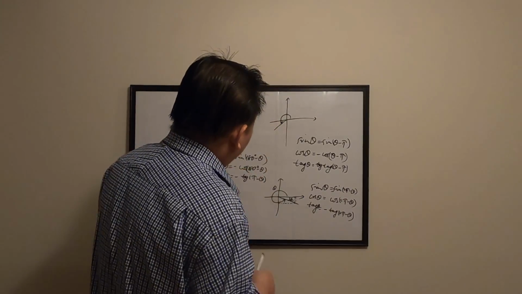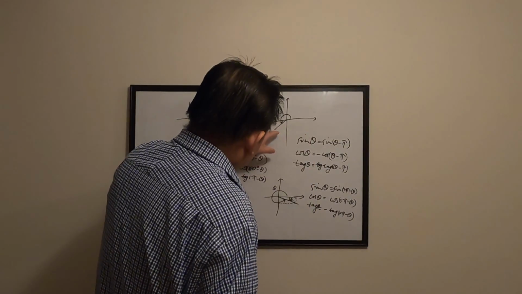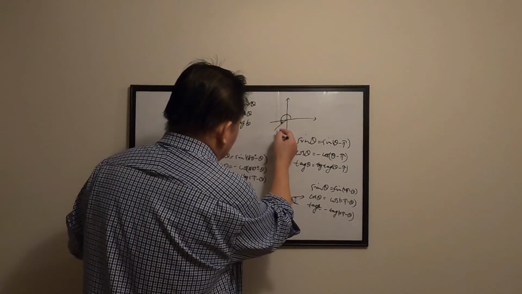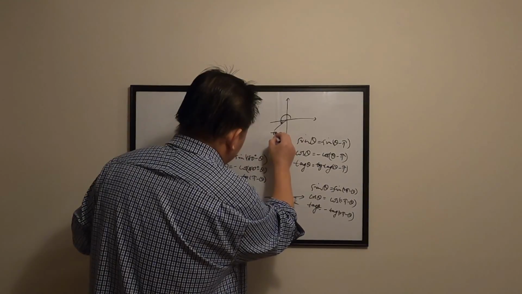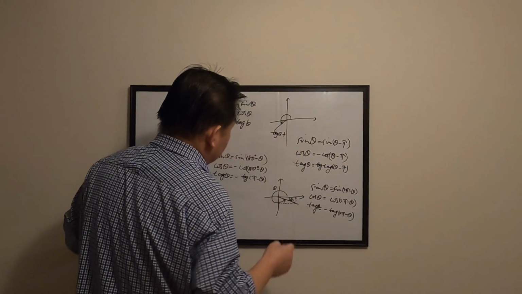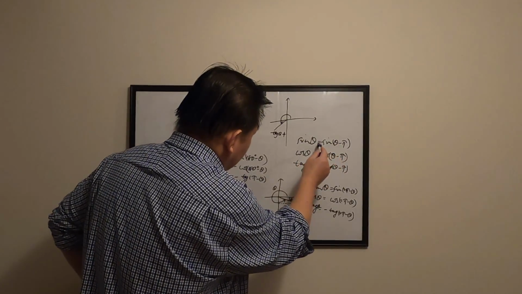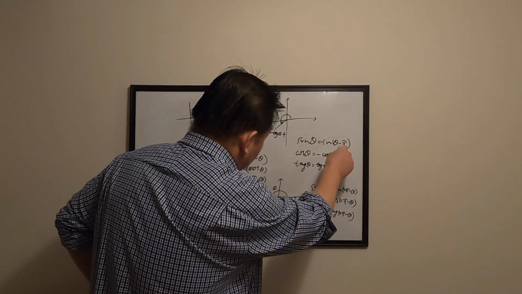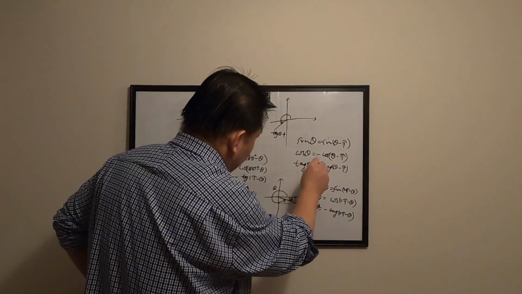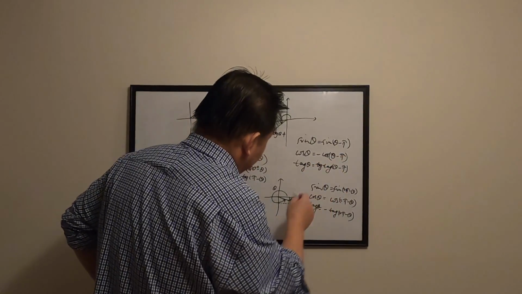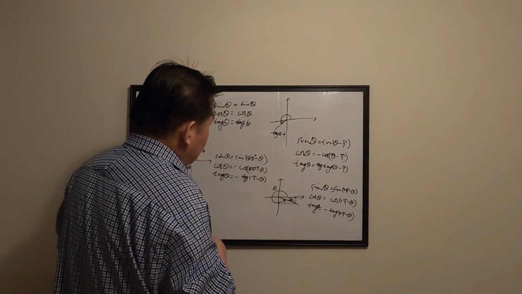How to find the value in the third quadrant? So it means at the third quadrant, only tangent theta is positive. So here, sin theta equals negative sin of theta minus pi, and cosine theta equals negative cosine of theta minus pi. Tangent theta equals tangent of theta minus pi.